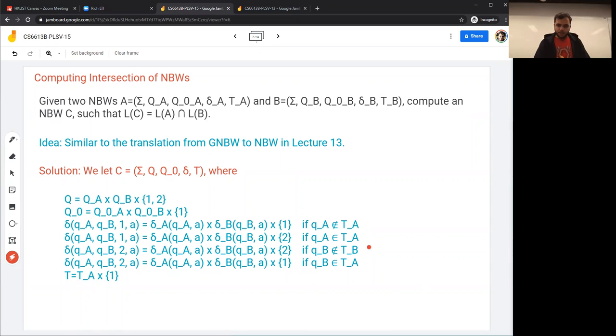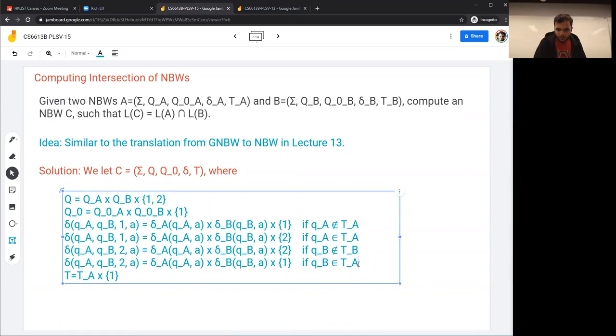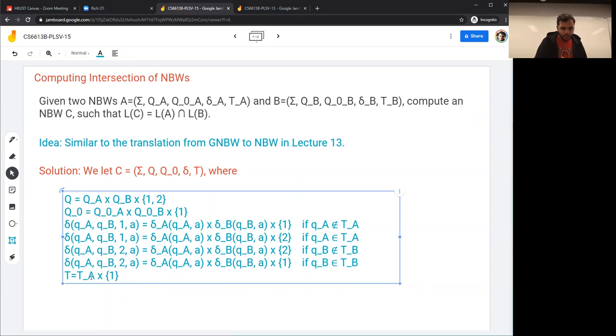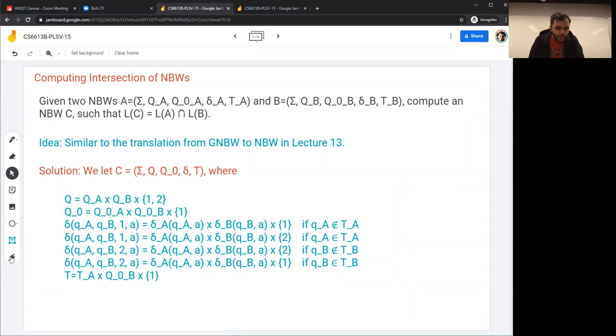And these are just the same as this, except that whenever we get to targets of B, we go back to copy 1. Okay, and what is our target set? What is it that we want to visit infinitely many times? Well, let's look at our first copy, and let's say that I want to see the targets of A, and I don't care what I see about B, but I want to see the target sets of A in the first copy infinitely many times.